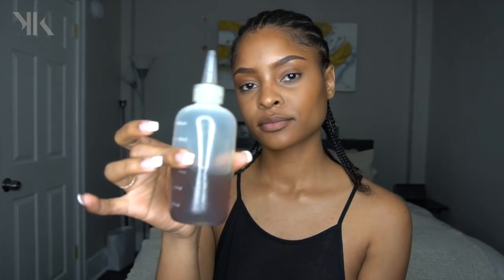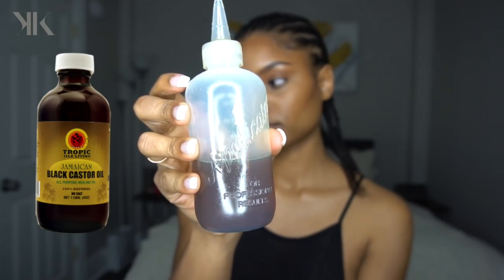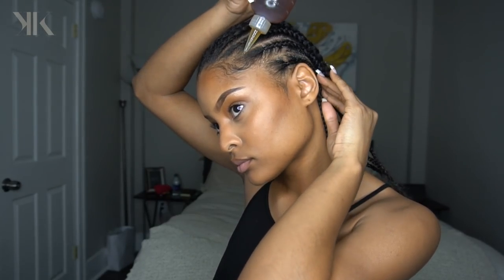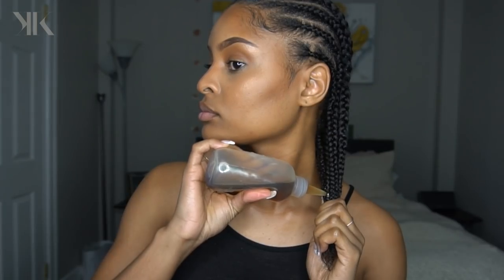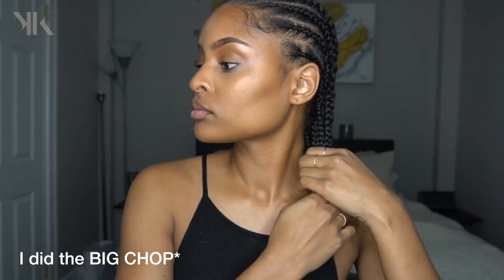So guys, this is the Tropic Isle Living Castor Oil, Jamaican Black Castor Oil. This is the container I put it in, but listen guys, let me tell you something. This castor oil has grown my hair. My hair is about 14 to 16 inches in length right now, and I cut my hair 3 years ago. So just imagine, my hair has grown so much and I've been doing a lot of protective styling, and this is what I do. I do it every single night.